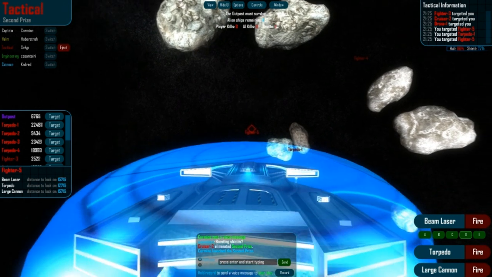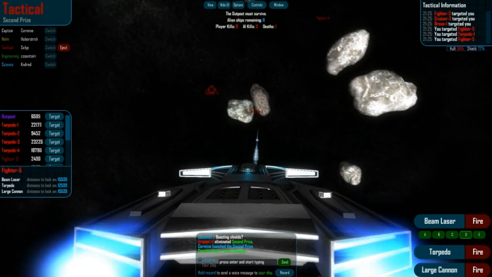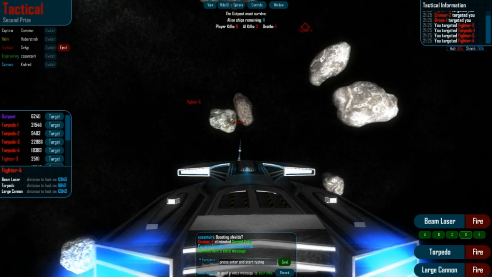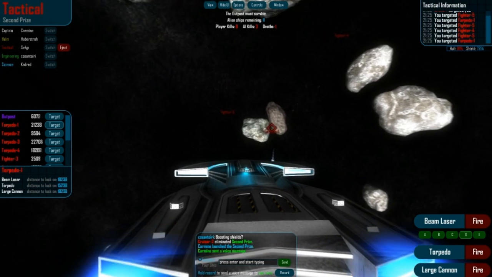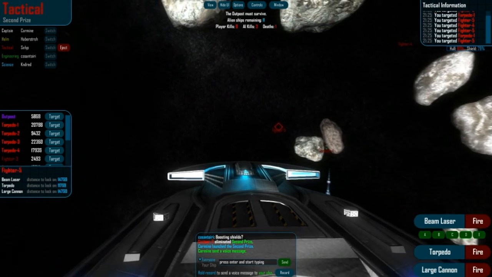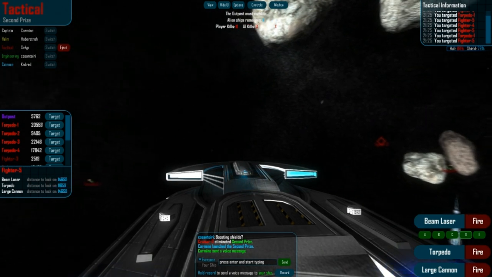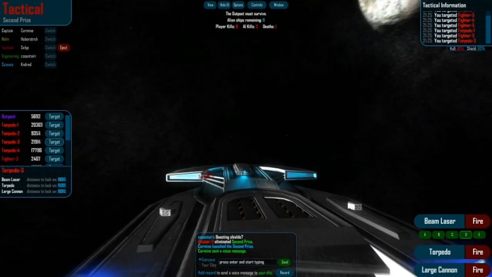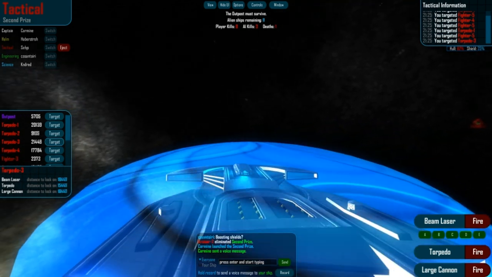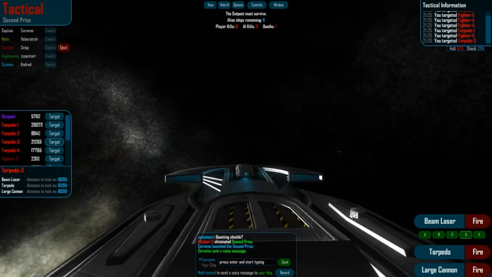All right, target fighter 3. Where is fighter 3? I see fighter 5, 4, and torpedo 1. Now, the thing is, if this helm guy sucks, I can eject him, which I might have to do very soon. Is there an actual animation for ejecting him into space? No, but it puts him into an escape pod. Oh, that's cool.